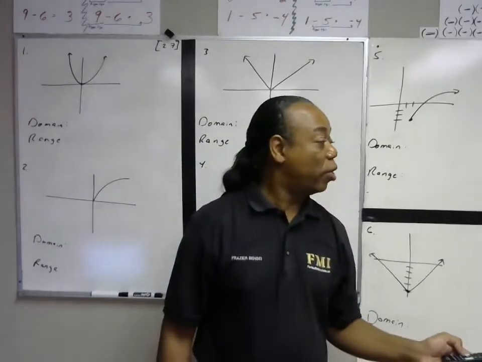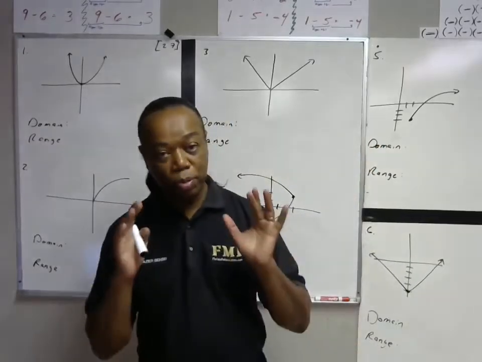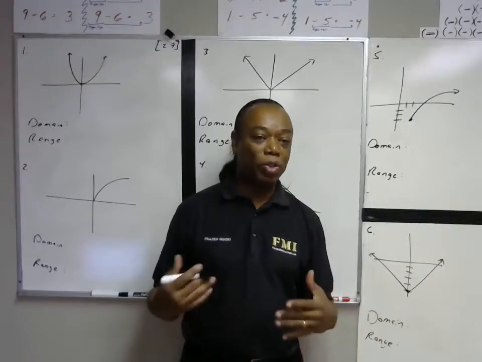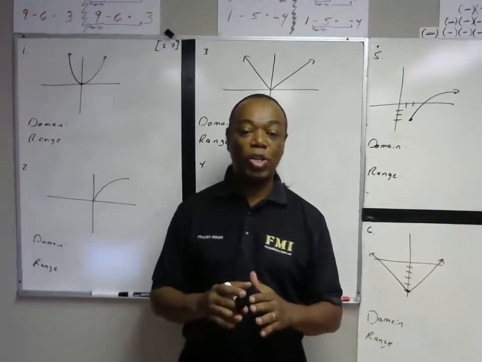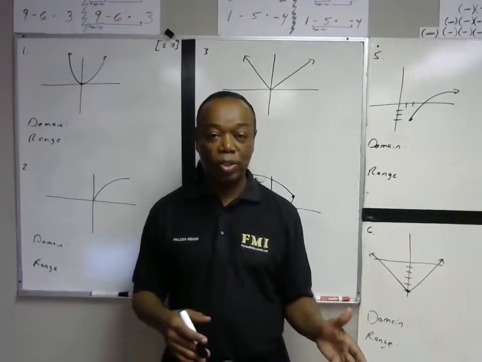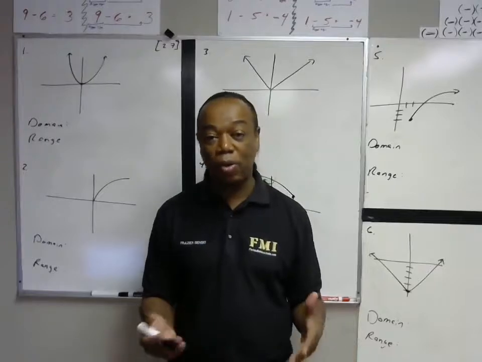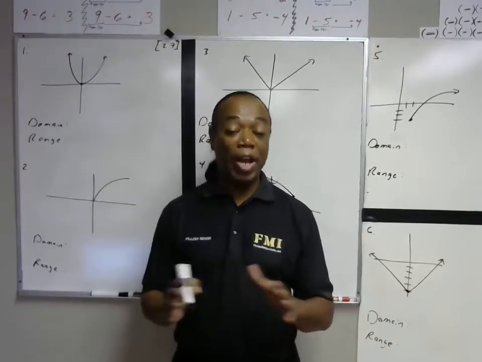Okay, today on the SpongeBob challenge, we'll be looking at finding domain and range from observing a graph. And let me give a quick description of what in the world domain and range is. Domain basically tracks all the input that can be used in an equation. Sometimes not all numbers can be put into an equation, depending on what kind of equation it is. And range tracks all the numbers that are answers.